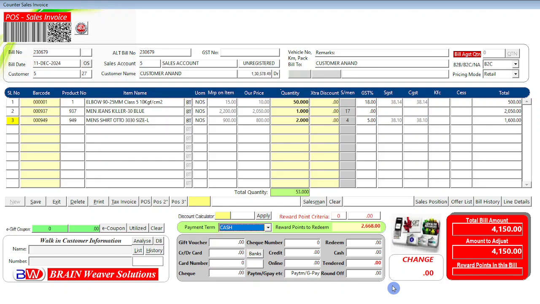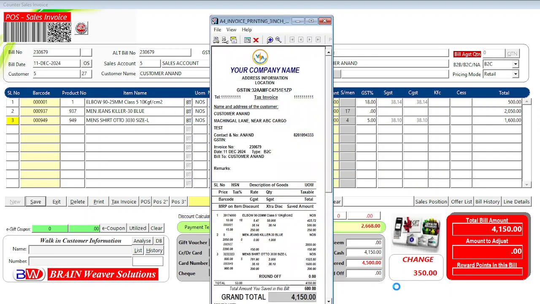So let us save this. The total bill amount is 4,150. The customer has tendered 4,500. Here the balance 350 we have to return to the customer. Let's save this sales invoice.